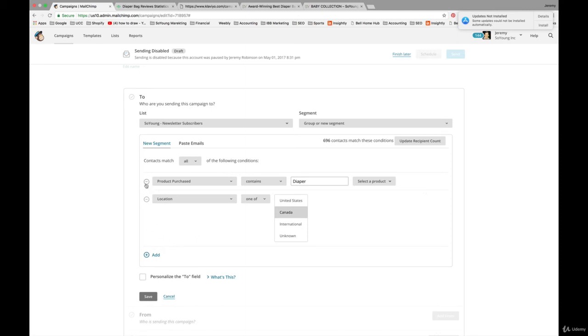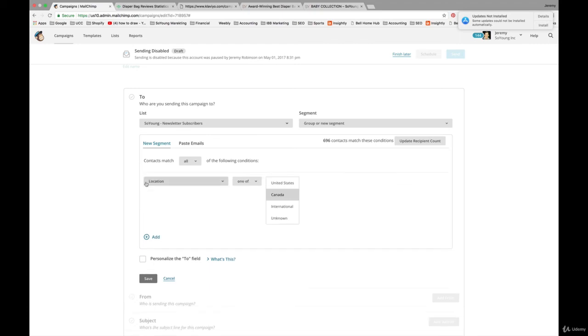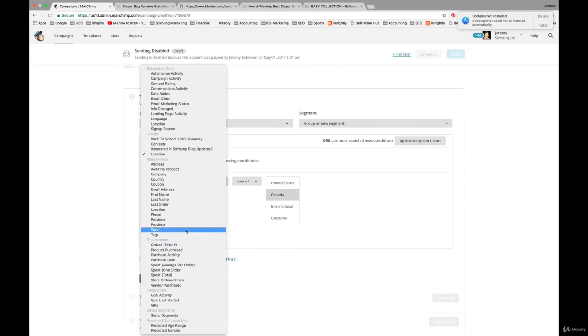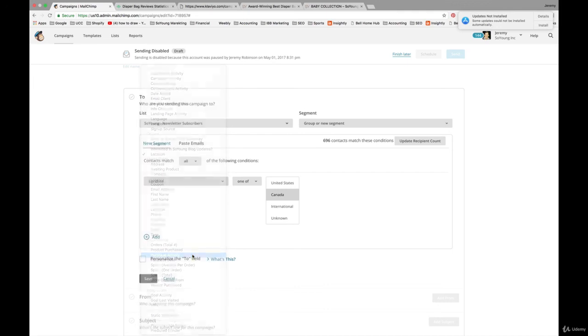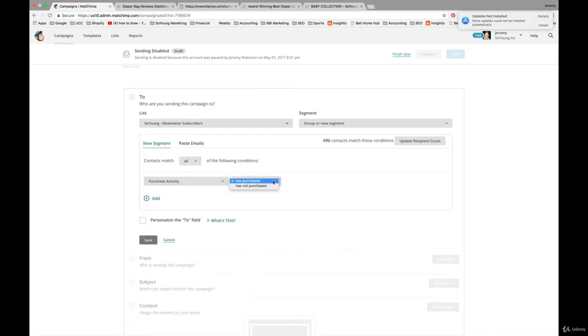One other handy bit of segmentation I'll show you: instead of product purchase, you can just choose people who have purchased any product. So if you wanted to segment your list between people who are simply leads and people who are already customers, you could just put purchase activity, and that's just a very simple drop down. They either have purchased or they've not purchased. So if I just select people who have purchased, they've purchased any product on our store. Of our 30,000 subscribers, 7,700 of them are actually customers. So there's a lot you can do with segmentation, particularly when you have your e-commerce store attached to MailChimp.